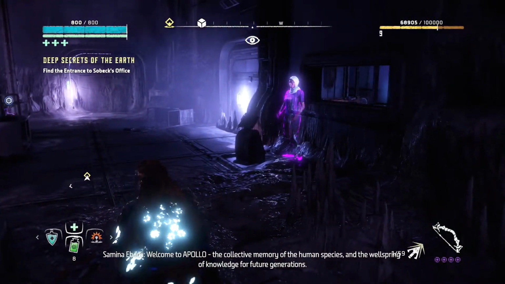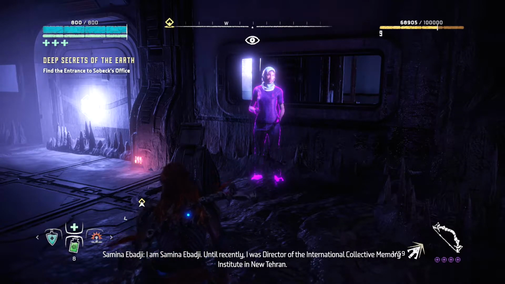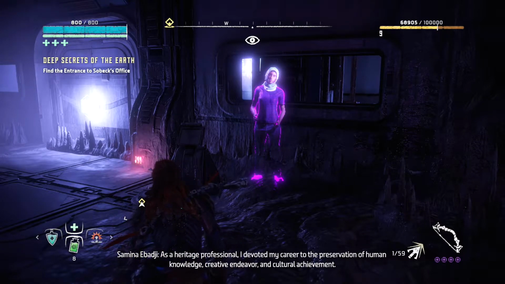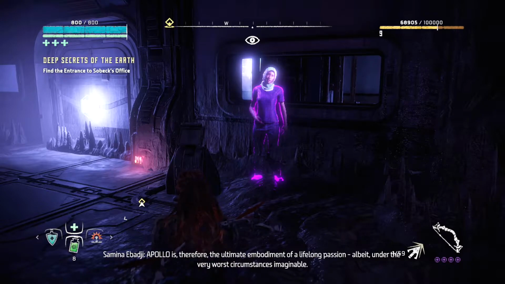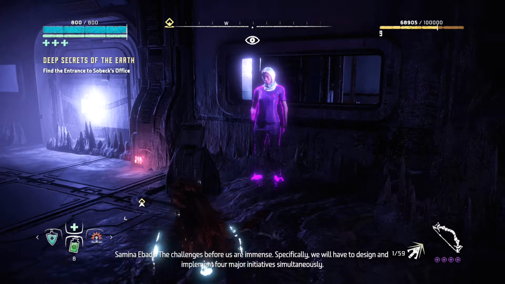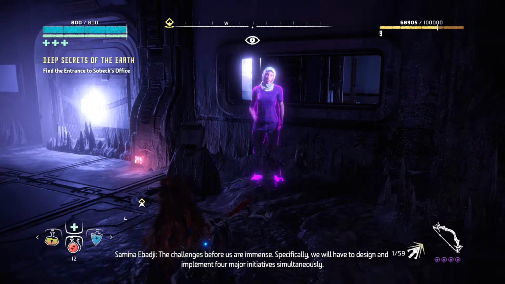Welcome to Apollo, the collective memory of the human species and the wellspring of knowledge for future generations. I'm Samina Ebaji. Until recently, I was director of the International Collective Memory Institute in New Tehran. As a heritage professional, I devoted my career to the preservation of human knowledge, creative endeavor, and cultural achievement. Apollo is, therefore, the ultimate embodiment of a lifelong passion, albeit under the very worst circumstances imaginable. The challenges before us are immense. Specifically, we will have to design and implement 4 major initiatives simultaneously.